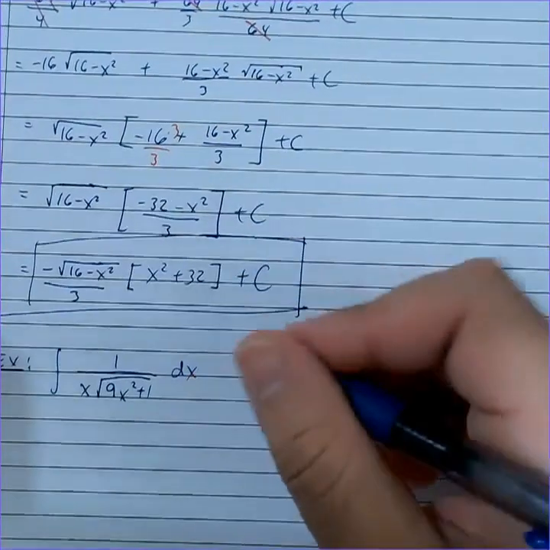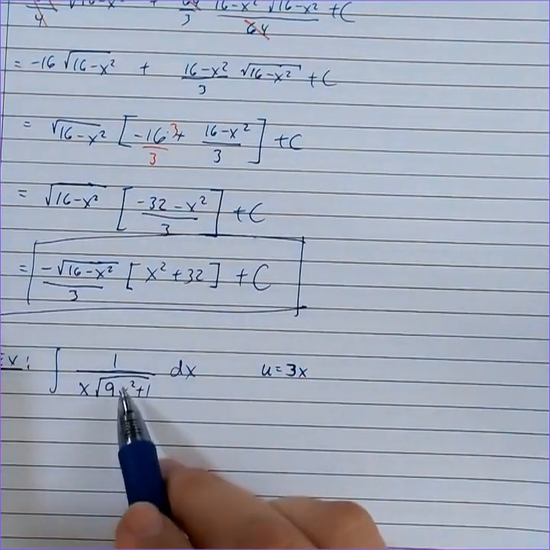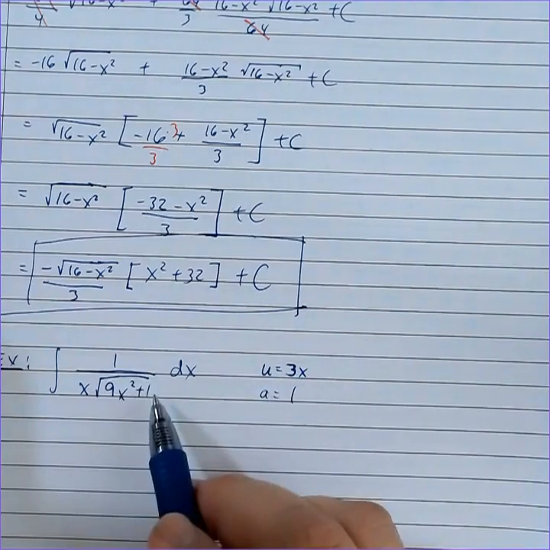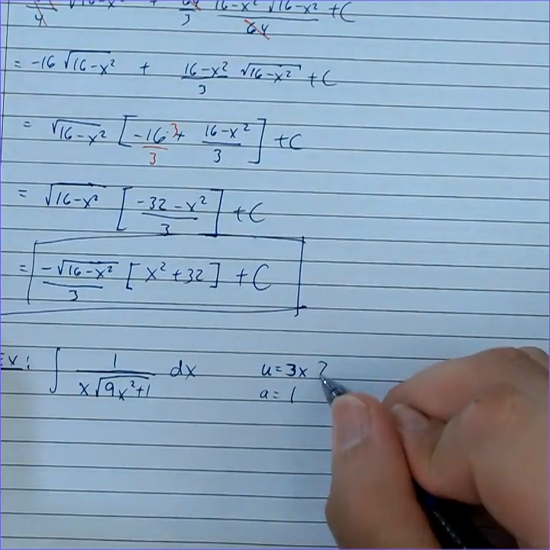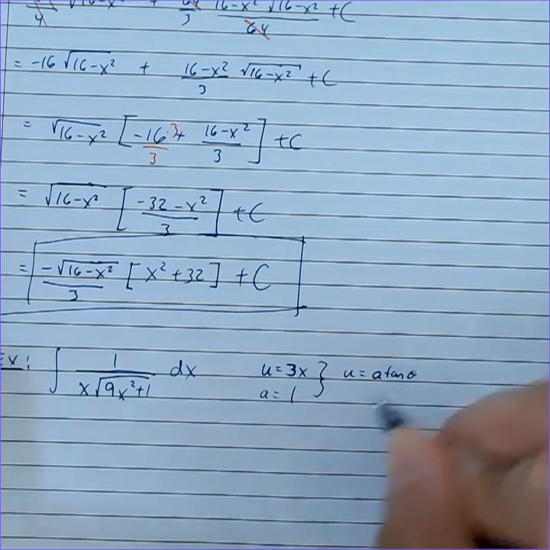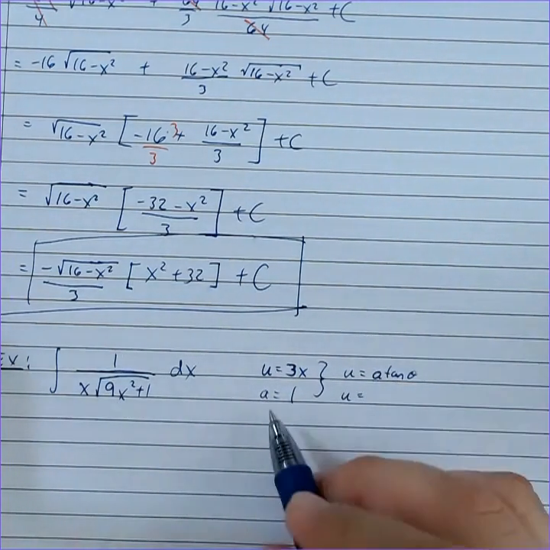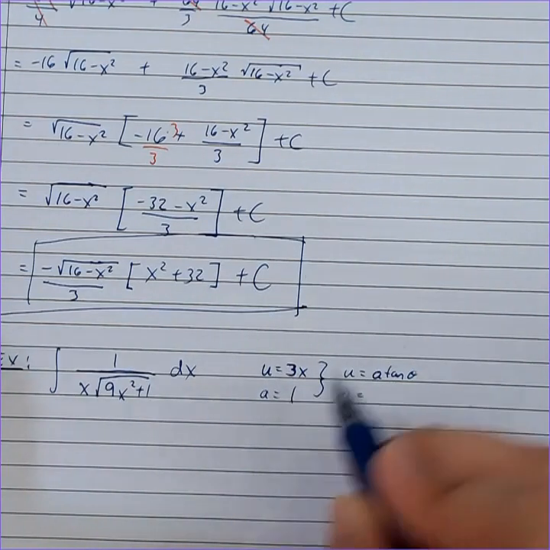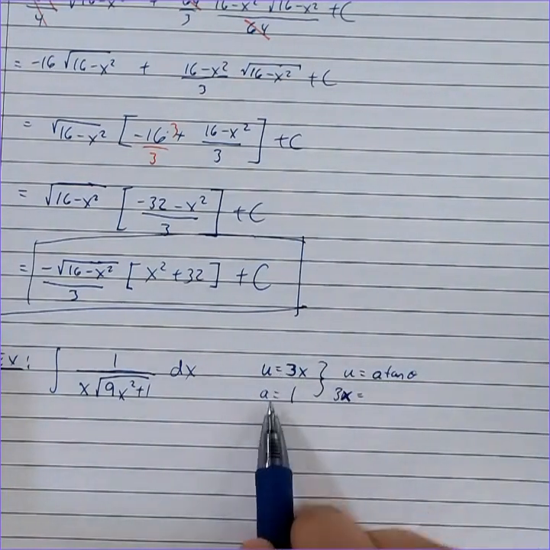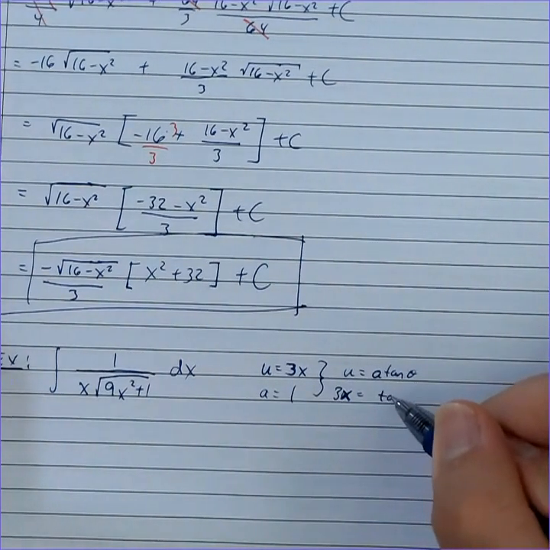All right, so here we go. Our u is equal to 3x, because after all, that's the variable expression that we squared to get this term. A is just equal to 1, because after all, 1 is what you square to get this term. And so putting this together, we're going to get that u equals a tangent of theta. And again, we knew that's the correct one because that's going to be the sum of squares, which for our problem means 3x equals 1 times the tangent of theta. So that's your u, that's your a. So we could write 1, but we usually just don't write anything. So that's just 1 times the tangent of theta.